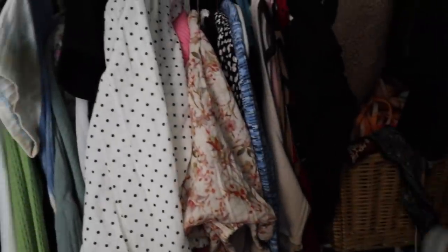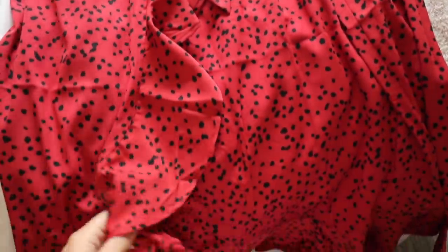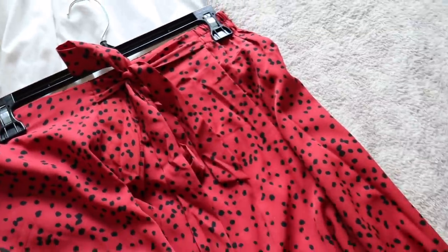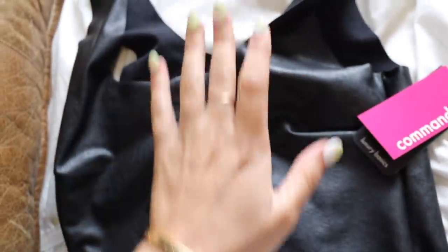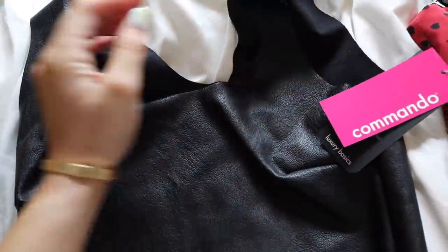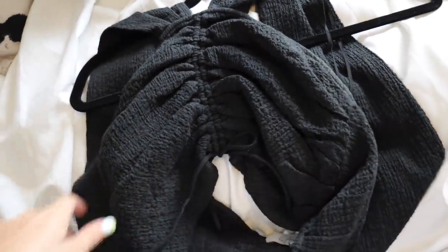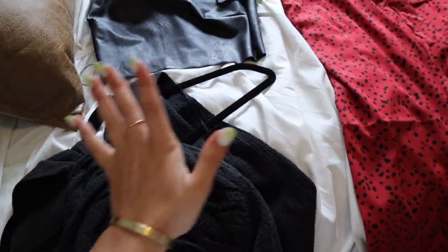Game day outfits are very important here at UGA — not actually, but to me they are. Our colors are red, black, and white, so I've already pre-planned my outfit. Here is the skirt — I'm into midi skirts right now, I'll link it below. It's from ASOS, it's got a little slit which is really cute, red with these black splotches. I'm deciding between two tops: this shirt by Commando — it's the same material as my faux leather leggings, made into a crop top — or this top from Revolve with a huge tie halter situation that cinches.